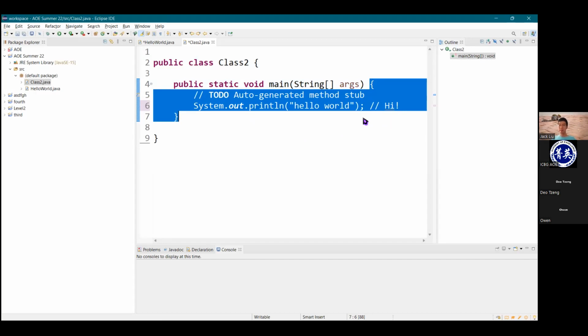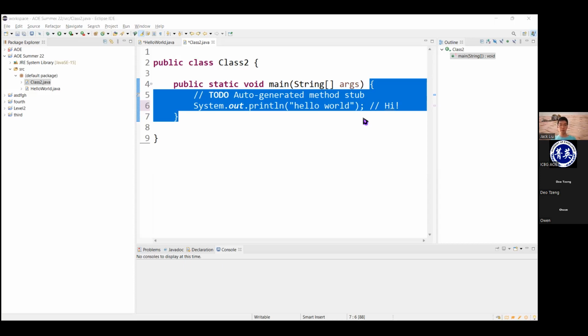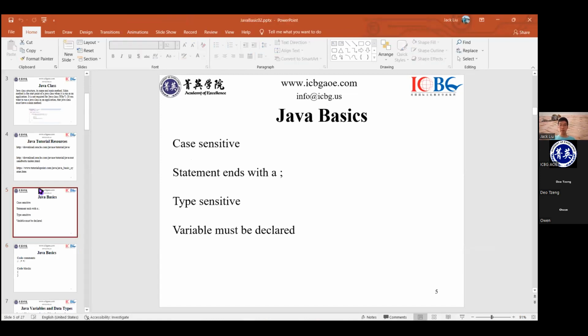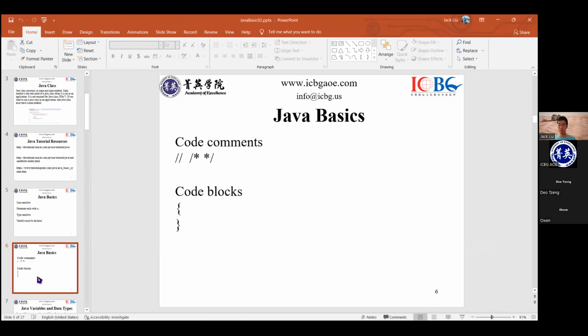So now I want to take a moment, make sure we're not going too fast. Take a moment to pause. So case sensitivity, type sensitivity, semicolons, the last thing we're going to talk about later, and comments and code blocks. I do want to gauge the class. Does anyone think I'm maybe talking too fast?